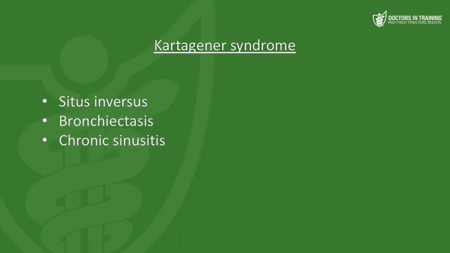But again, about 50% of patients who have primary ciliary dyskinesia do not have situs inversus. So Kartagener syndrome does not equal primary ciliary dyskinesia. When the cilia don't work, there's a 50-50 chance of whether your organs are going to be on the right side or the wrong side. So that's it for this video. Go ahead and answer the questions in the end of session quiz, and then we'll go over the answers together.